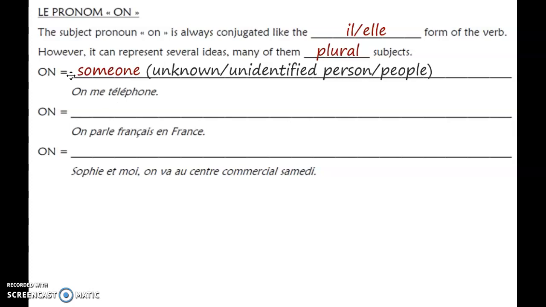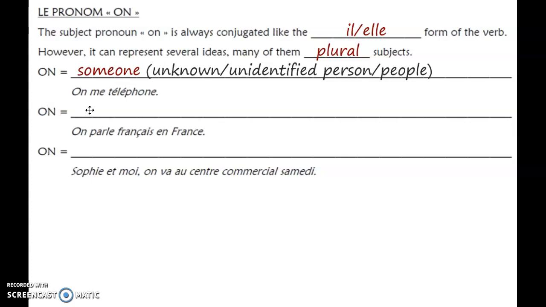The me before the verb means me. But the idea is I don't know who that person is, because if I knew who they were, I would just say their name. If I don't know who they are, I use on instead. So we use this occasionally to mean someone. This is probably actually the least common of the uses. The other two here are how we use it most often.